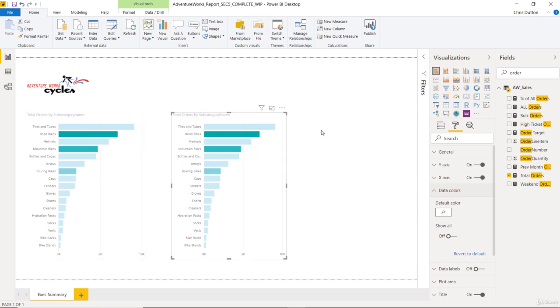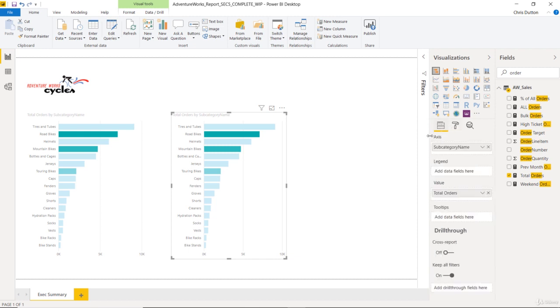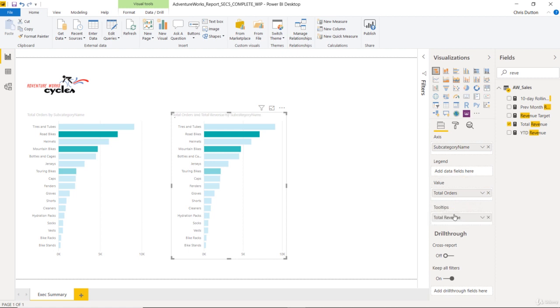Now, the only other catch was that we had the tooltips option in the fields list, which you'll still see here. When we dropped our revenue field into color saturation in the last demo, it automatically added revenue into our tooltips. Now in the new version of Power BI, we need to manually make that change. So let's go ahead and grab the revenue field, drop it into tooltips, and there we go. We see it listed in the 3rd line of our tooltips.